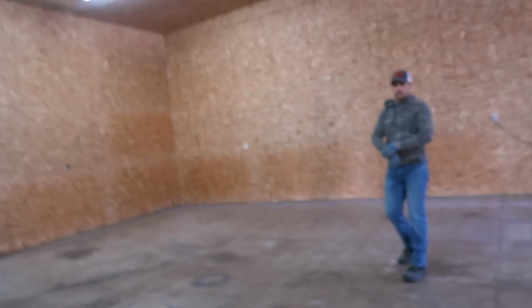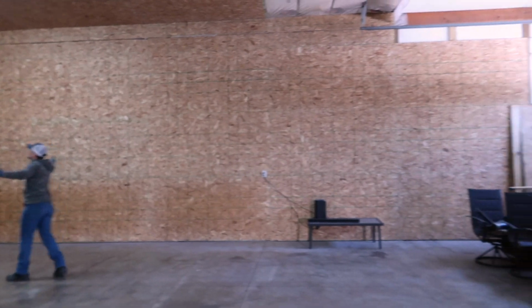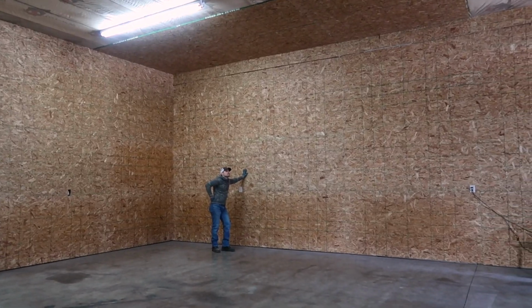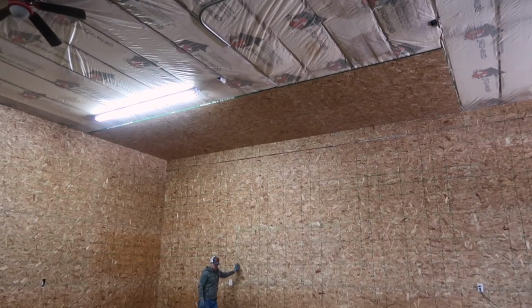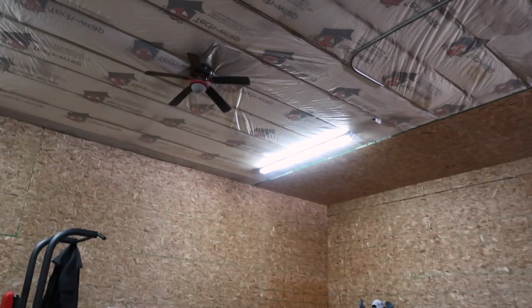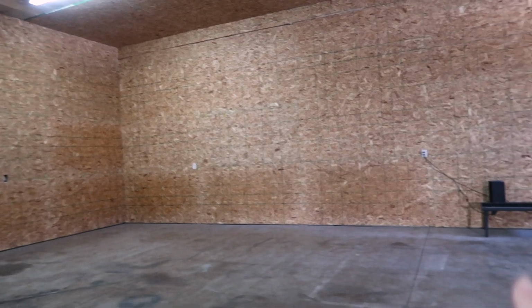Update. This is what we've got going on. Joshua's got all of this OSB up. So we're pretty much gonna take a break for now. He did end up getting a few sheets up on the ceiling. We are having a company quote out the rest of it for us, but we just wanna get our workout equipment up right now, and he had to put a few sheets because that's where that's gonna be, and if we do the rest of it in a couple months or something, then somebody won't have to work around the workout equipment.